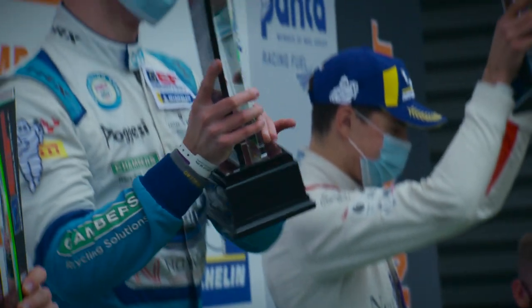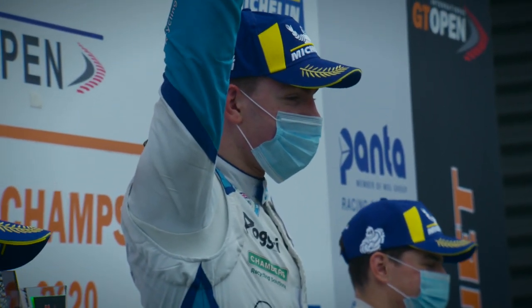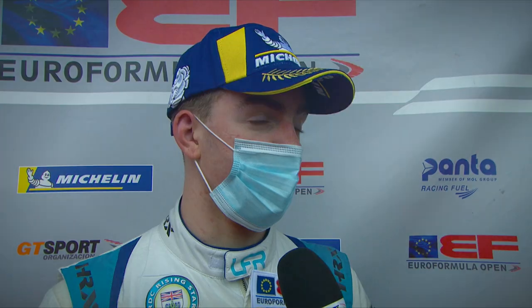Enjoying the Dallara 3.20? Yeah, it's really good fun. This is basically my second day in it and second day at this track — because in testing we only did like five laps. Really, really happy, really good result. Can't thank the team Double R Racing enough, they've done a really good job. The car's been amazing all weekend, as you can see, because my teammate Ben's also done an amazing job. Next race I'm starting fourth, so let's try to copy the result — but I think we'll aim for a podium to be realistic.